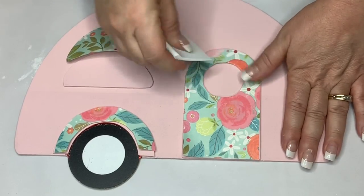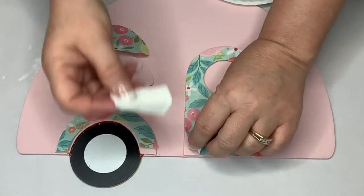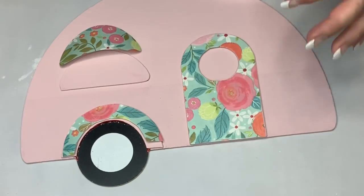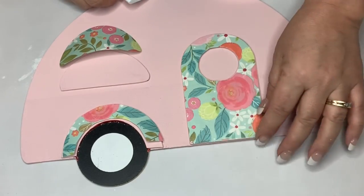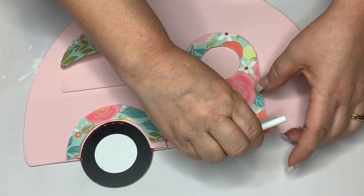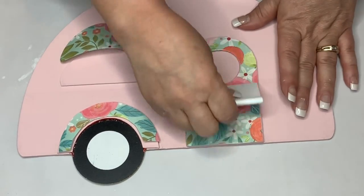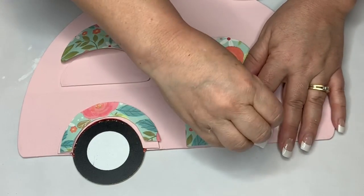I wanted to make sure again not to have any bubbles or creases or wrinkles, and so you might get a few, but if you used your squeegee, that will help eliminate those as well. And then for the little corners, every now and then they'll tend to dry up because the Mod Podge dries pretty quickly as well, kind of like hot glue, so you have to work fast, and there may be a spot that doesn't get full coverage and is not juicy when you put it down. So just keep applying it until it's all the way secure and flat.